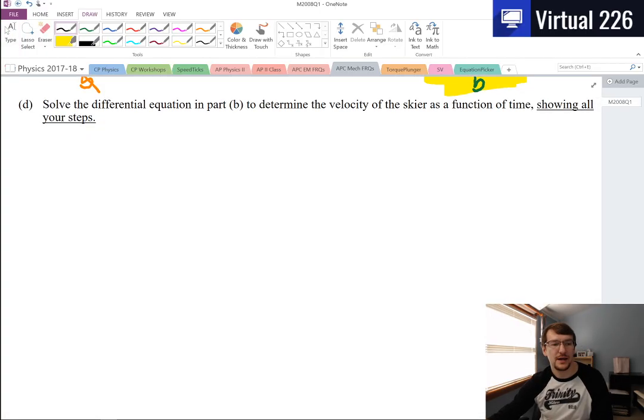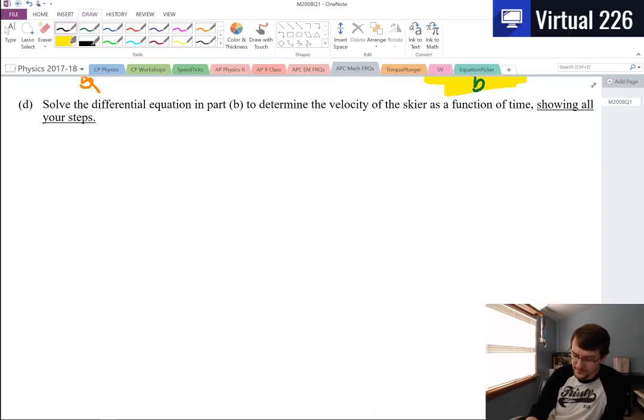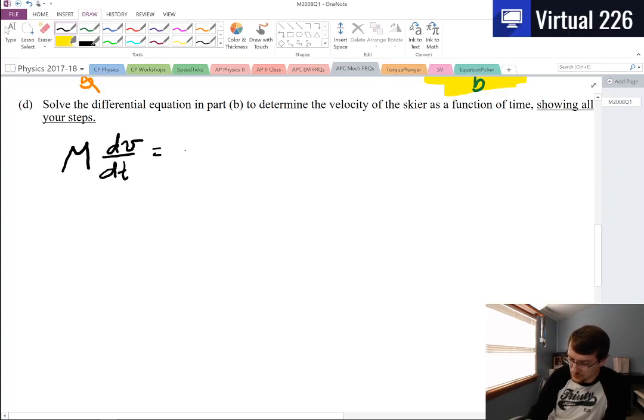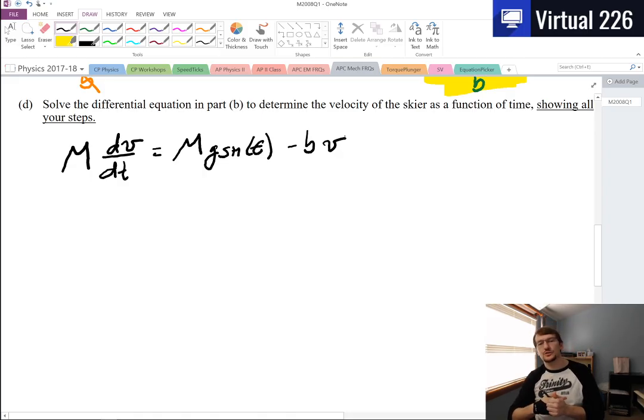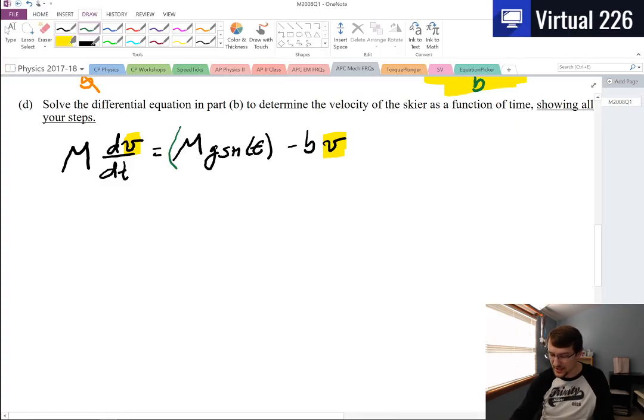The differential equation we had from before was, and I'm going to write it like this, m dv/dt equals mg sine theta minus bv. Now, when we want to solve these differential equations, we're going to separate our variables here, which means that I'm trying to get everything with v's in them on the same side, and anything with t's in them to a side amongst themselves. Now, the issue is that since this is a subtraction problem here, this mg sine theta minus bv all has to stay together, which is going to make this look a little ugly, but it is what it is, okay?